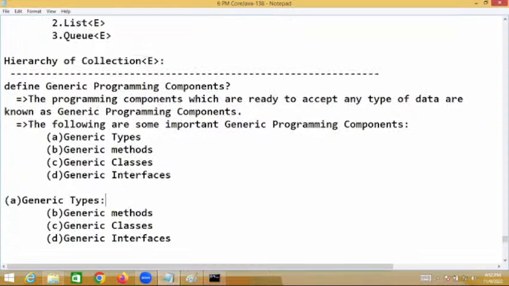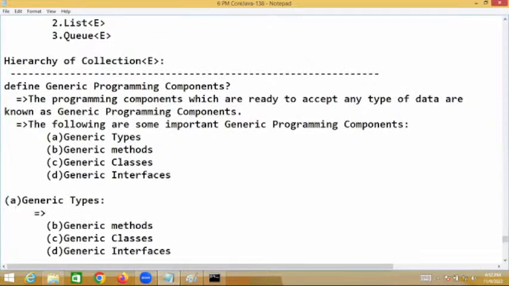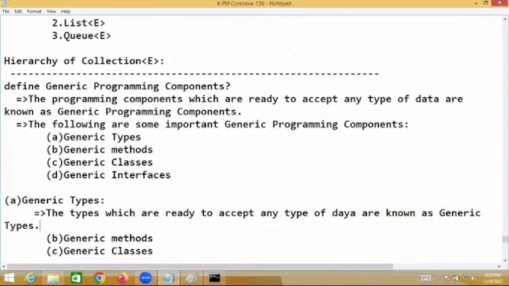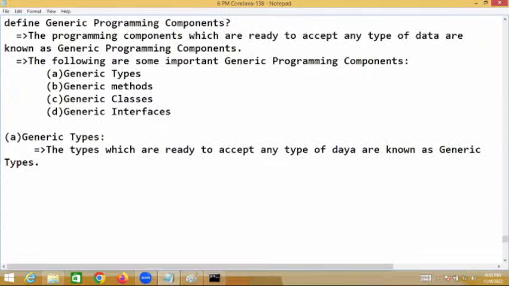Now, generic types. The types which are ready to accept any type of data are known as generic types.